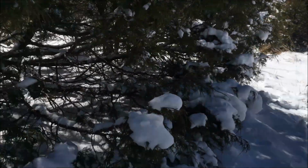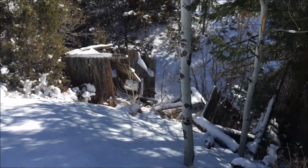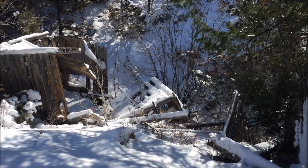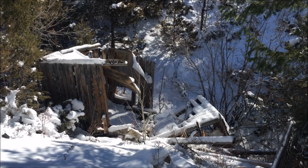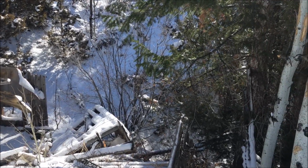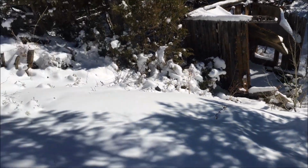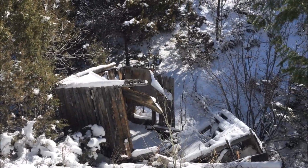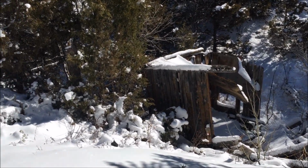Been following this old mining road up into this valley. And off to the right is an old cabin. I don't know when it's from. I would suspect that it's not 1800s, but I don't know enough to be sure. This is one of the very few structures that are still around up here. The CCC burned most of the mining town up here back in the 1930s.